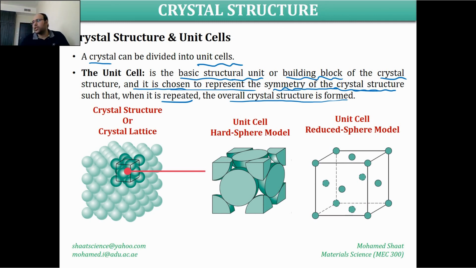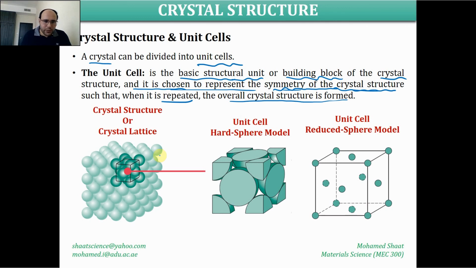We won't discuss this because we didn't even discuss crystallographic direction and orientation, so it will be difficult for you to understand exactly what the symmetry of the crystal structure means. But you could understand it as a kind of symmetry in the geometry, in the shape. To have this crystal symmetrical in terms of shape, and this unit cell, when it is repeated, is going to form this crystal. This is what a unit cell means.